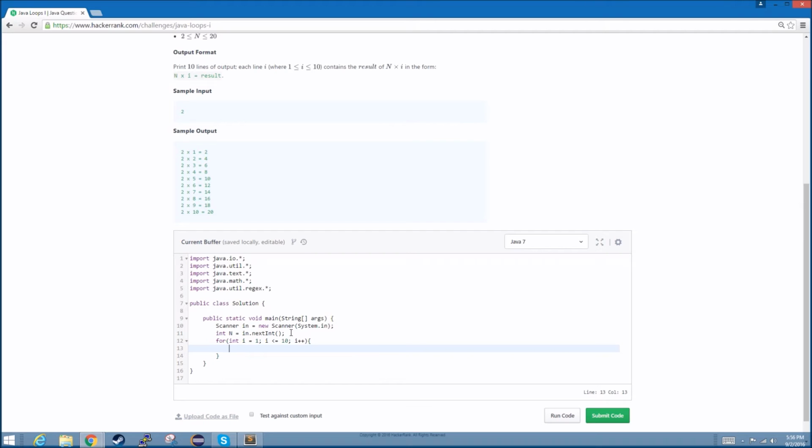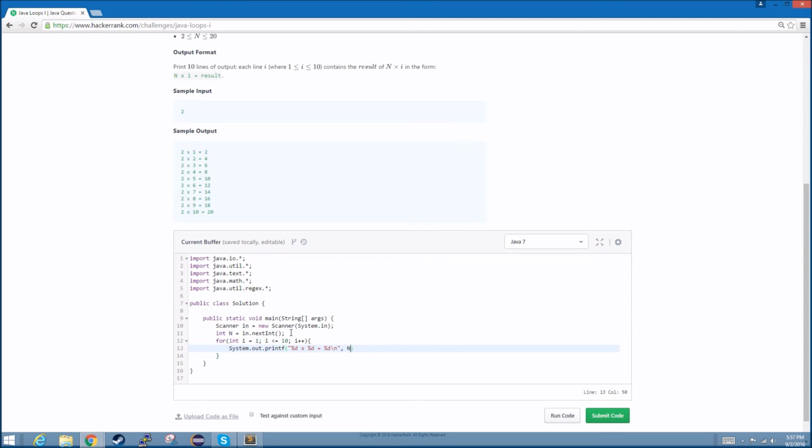And now all we have to do is output it, which is where versatility comes in, and it becomes a great thing. As you can see, I'm not actually going to calculate what the result would be until I'm actually going to put it in. And this little thing right here is the new line character. So you have to make sure you add that in if you want a new line, because System.out.printf doesn't add a new line like System.out.println does.